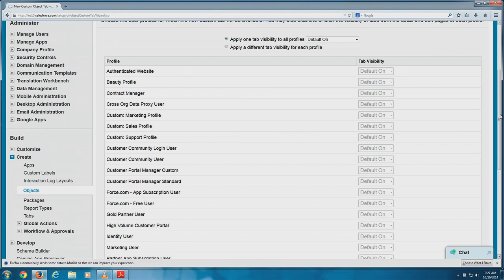In addition, on the profile, for some objects, you can select Modify All or View All, which will override the permissions that you have in your role hierarchy or your sharing. You also have permission sets, which you can assign users to override what's in your role hierarchy or on your profile. We can go through some of that later if you have questions. Does that make sense? Okay, cool.